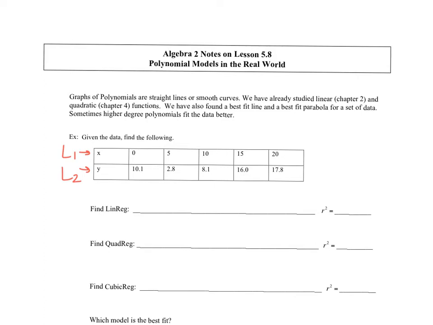Okay. So if you recall, back in the day, we did line reg, quad reg. We have not done cubic reg, but it's the same thing. It's the same process. You push a different button, okay? So here's what you are going to do. I wish you could see Apple TV and this at the same time, but you can't. Sorry.